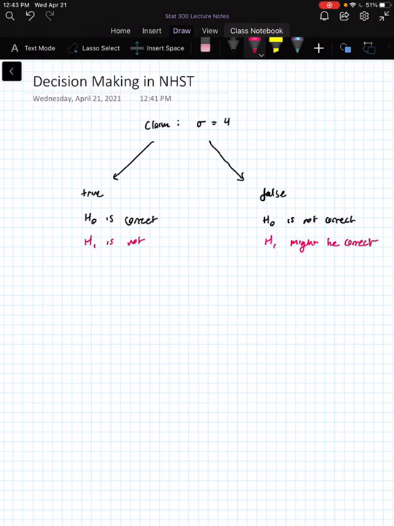We could say H1 is not correct and H1 might be correct in the false case, but we don't actually care about what happens with the alternative hypothesis. That only has to do with how we collect our sample evidence and what the sample evidence suggests.